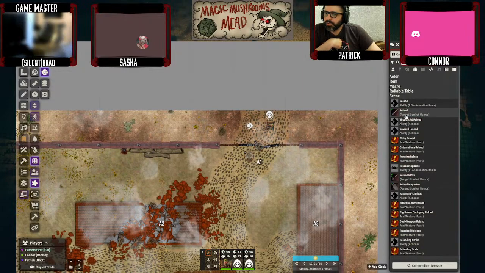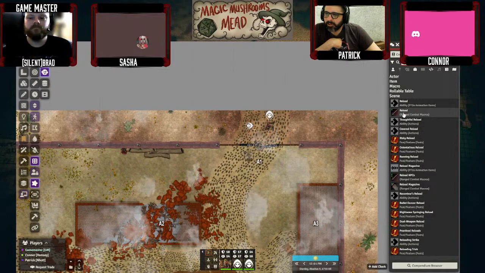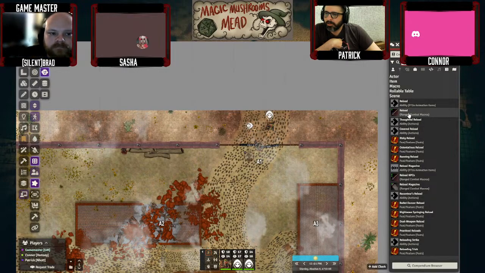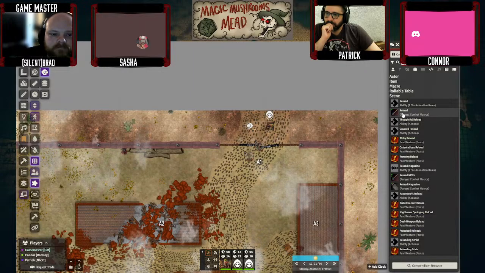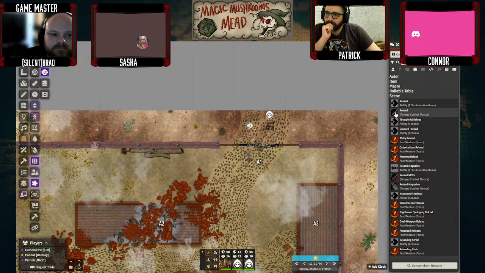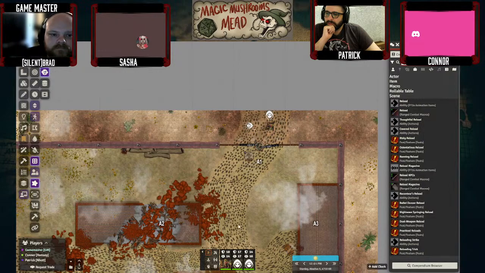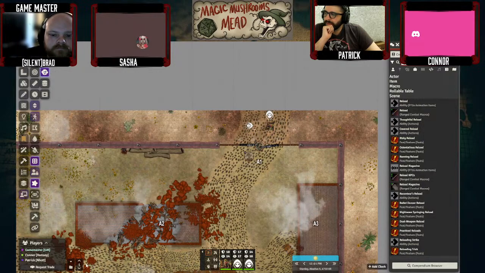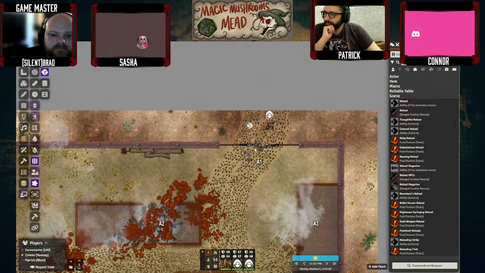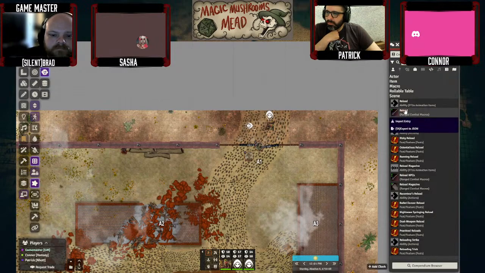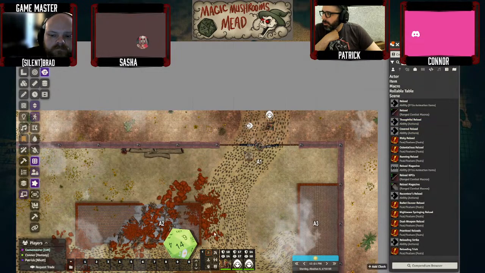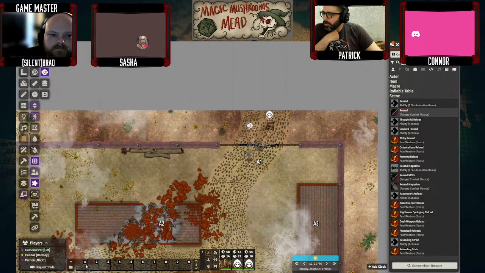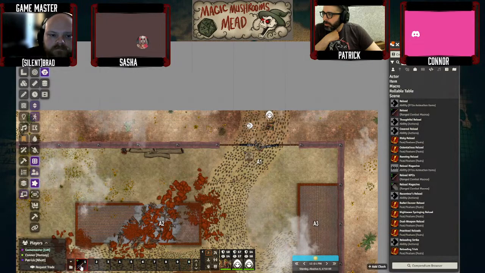And then you should see one that says ranged combat macros underneath it. So you should be able to just drag it down to your macro bar at the bottom.